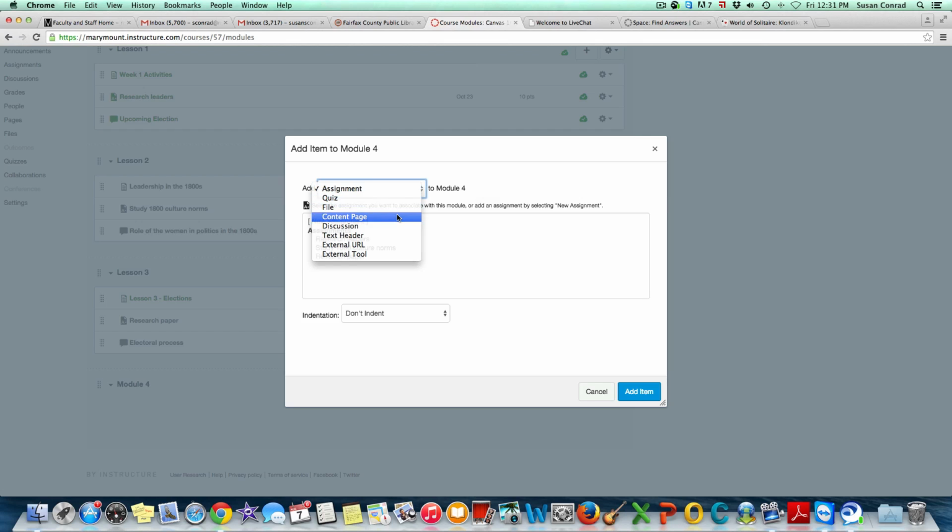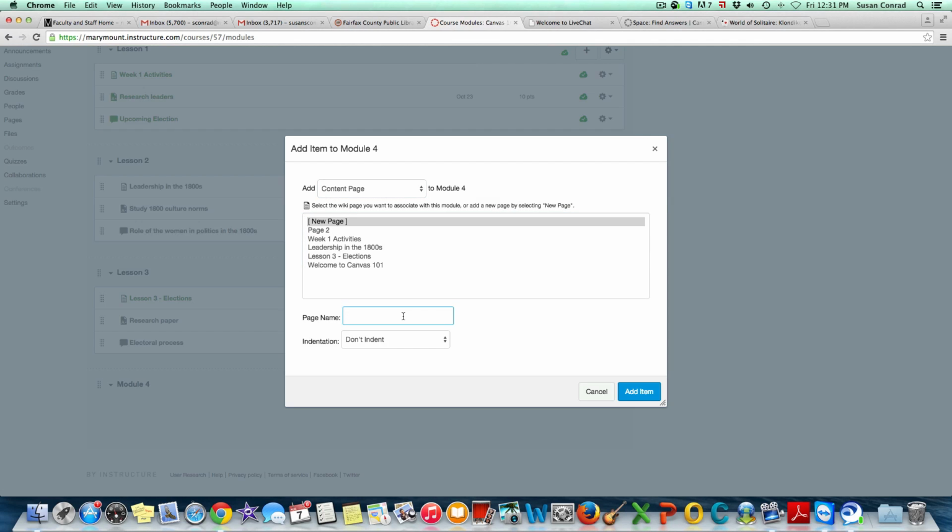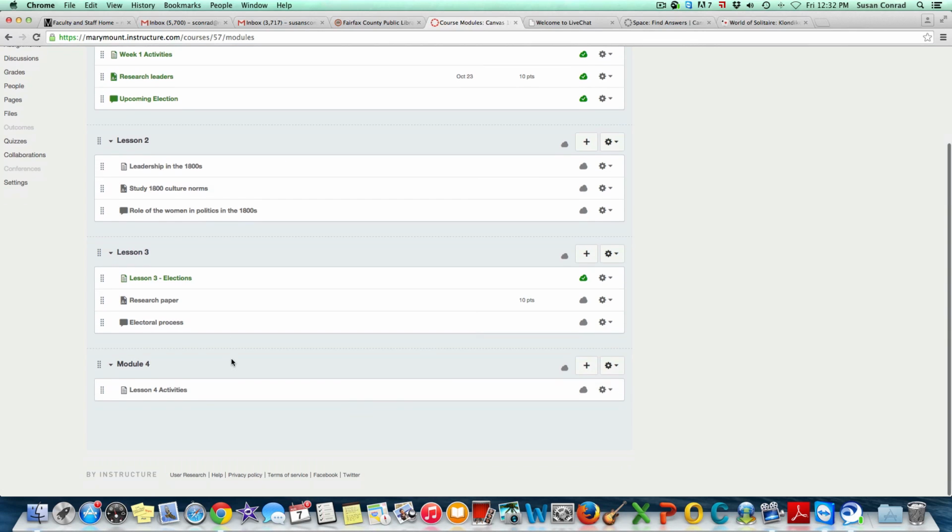A content page is necessary because, first of all, as we're following the QM standards, it's the place where we would put our learning objectives for this particular lesson and any activities that we would use to be able to meet these learning objectives. So mine might be about, since I'm kind of going into history, 21st century lesson 4 activities. Okay, I like to indent it, so I indented 1. It gives it an organized look.